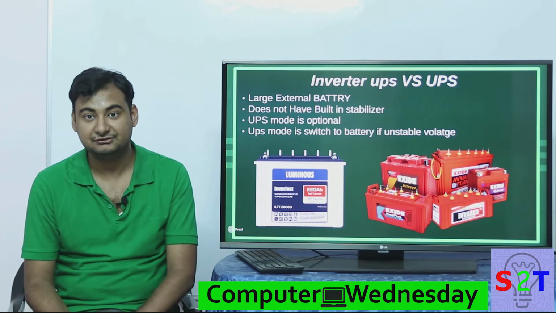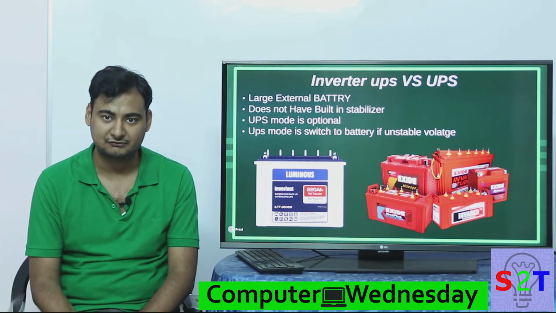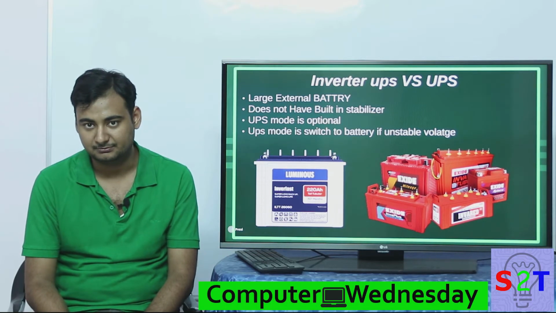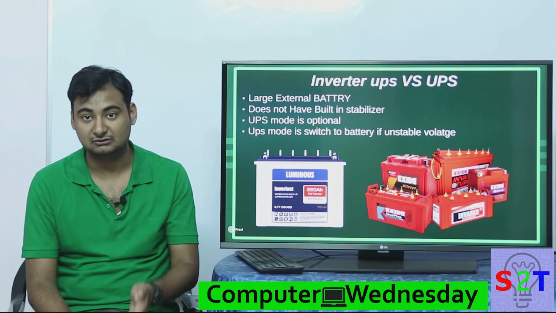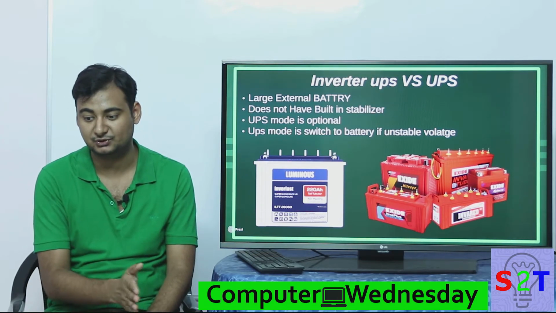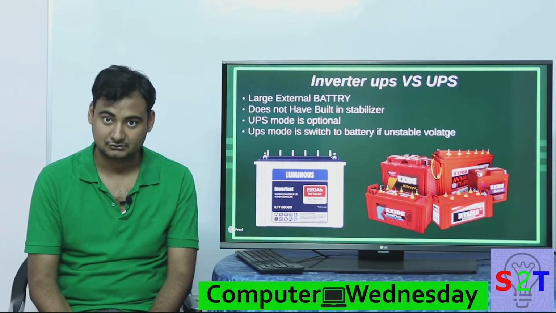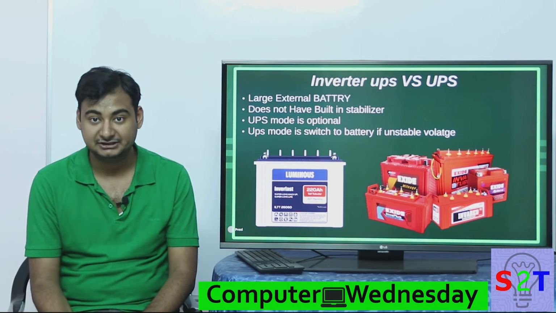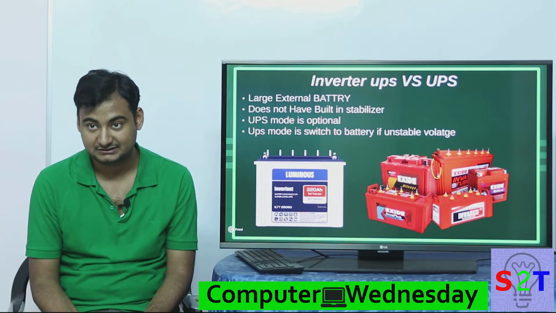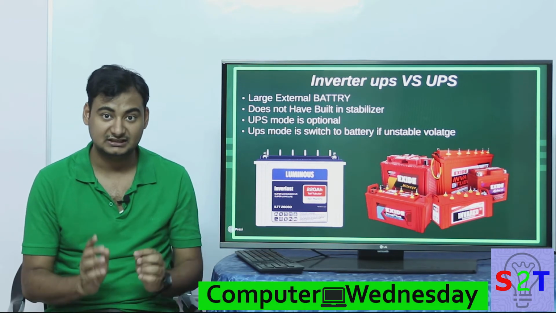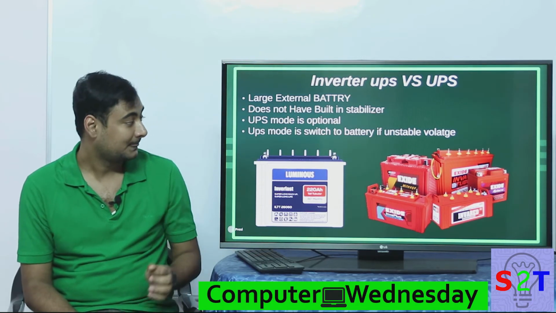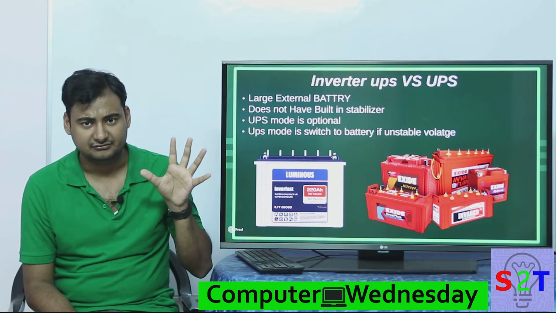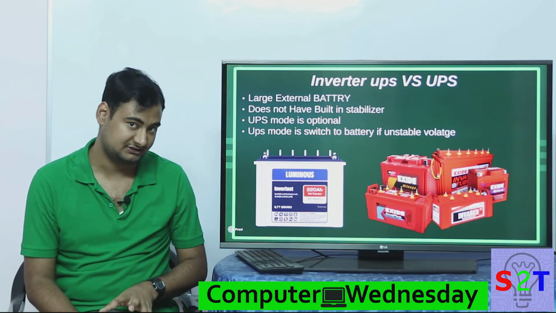Now that's not an issue if where you live, overvolt and undervolt is a rare occurrence. Let's say it happens once or twice a day, it won't be a big concern. However, if you live in a place where that's a constant thing, let's say on a 220 volt line I get 180 volt, 190 volt, sometimes 350 volt, I cannot be in UPS mode because my battery will be completely discharged. This is why we use line interactive UPS for computers. And UPS mode is a very cheap way to get UPS service out of it.